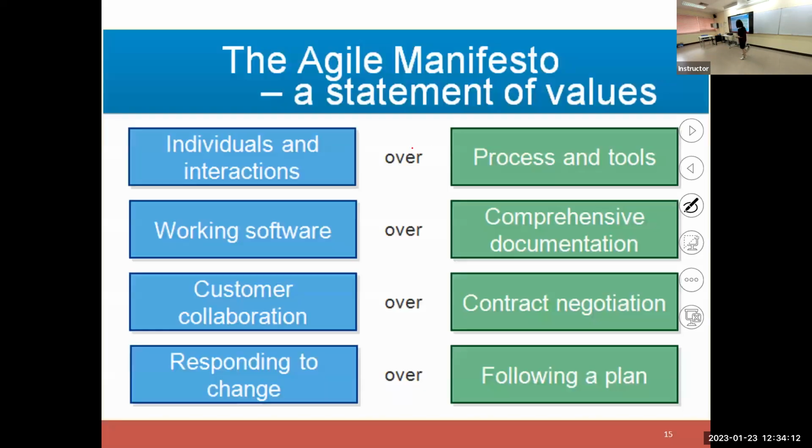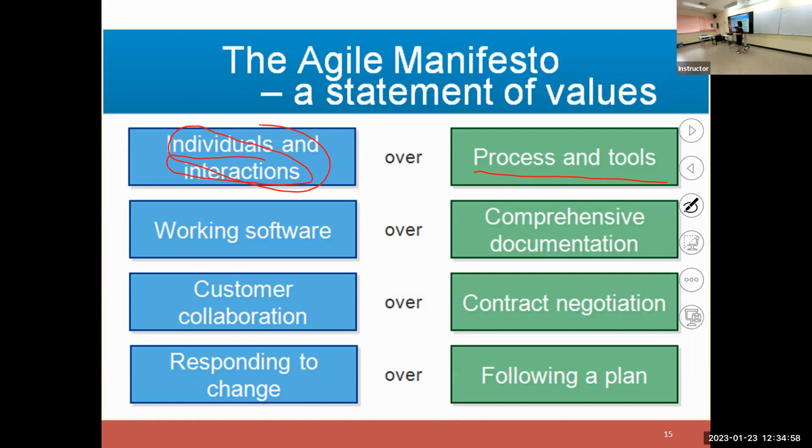Okay, so back to the Agile manifesto. Actually, there are 4 core value statements. I think we already discussed this somehow, right? There are 4 things that Agile takes into consideration and considers to be more important than the others. That is, we value individuals and interactions working together over process and tools, not just trying to use the process mechanism too much, but making sure that we can have individuals and interactions working together.